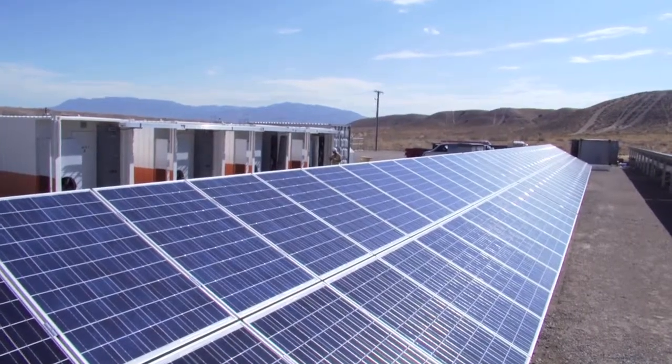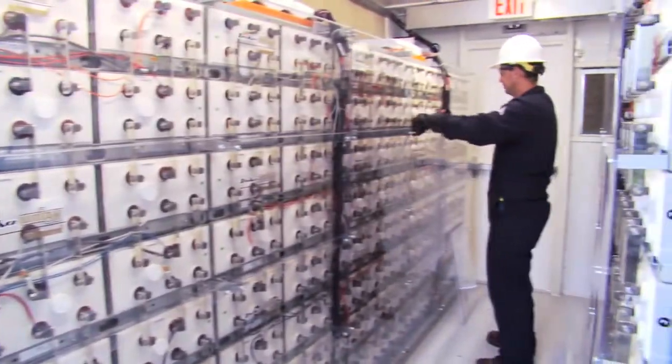Pat, let's talk about the Prosperity Storage Project that your company's running. Can you tell us some of the details about that? It is a great project with great partners. We're partnering with Sandia National Labs, two universities in New Mexico, East Penn Manufacturing. All of the partners and all of the components were made in America. And it gives us an opportunity to look at the intermittency of solar generation, how we store for that, and how we can dispatch back into the grid.